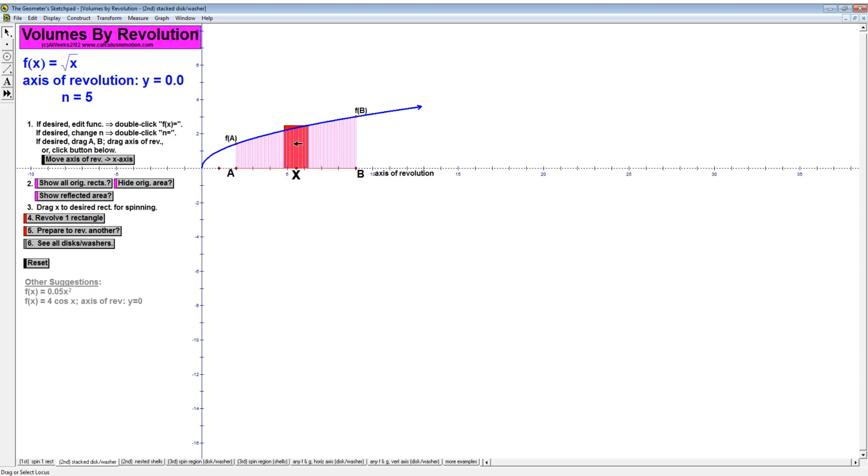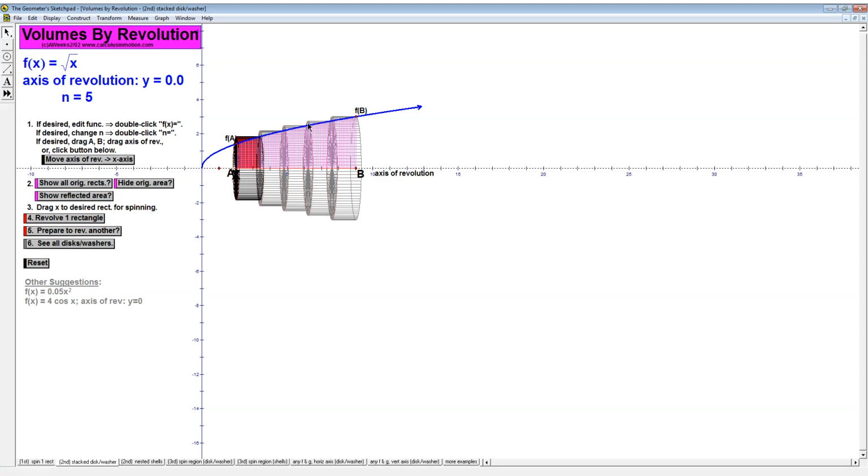Right? So here's one of the rectangles, and if I revolve that one rectangle, like so, you can see that what I'm really creating here is a cylinder. It's a bunch of circles on top of each other. And the idea is that we would revolve all of them. So we have those 5 right there. Now if we put them together, they're starting to create that solid that we're looking for.